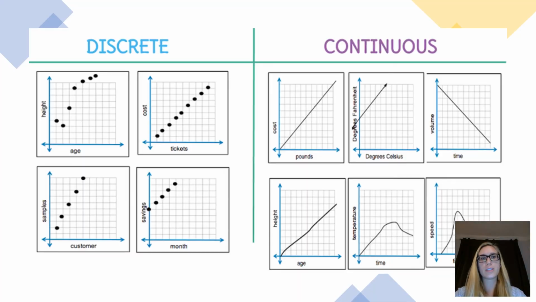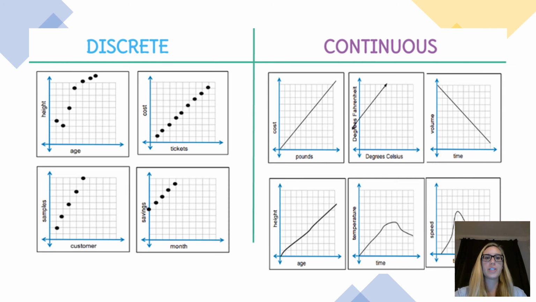There's also two different categories of graphs. You can have a discrete graph or a continuous graph, and either of these could be functions or not functions as well. Discrete, I always think of the example that if you were going to the youth fair with some of your friends, you're going to go ahead and buy tickets. And if each ticket at the youth fair cost $7, would it be possible that you and your friends ever spend $10 to go in? No, you're either going to spend $7, $14, $21, $28. They're all going to be multiples of 7.